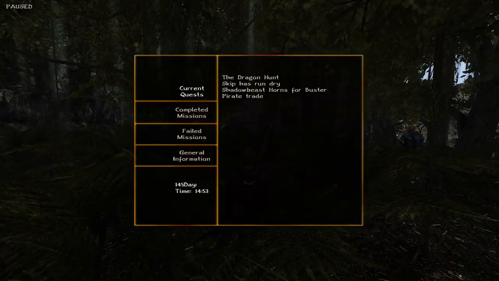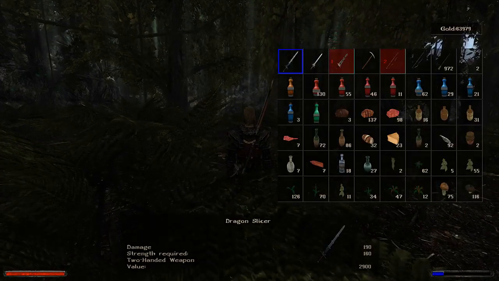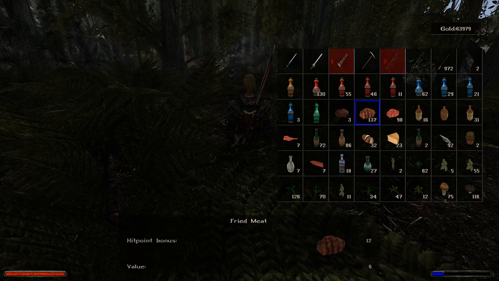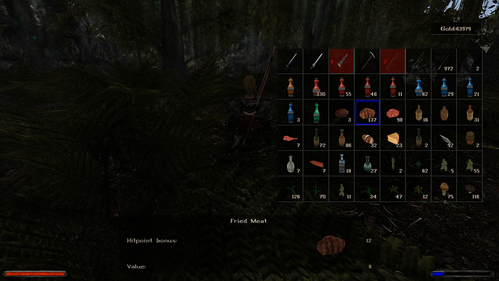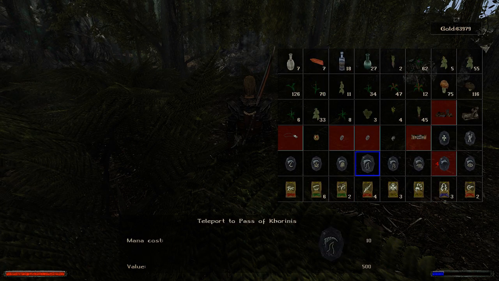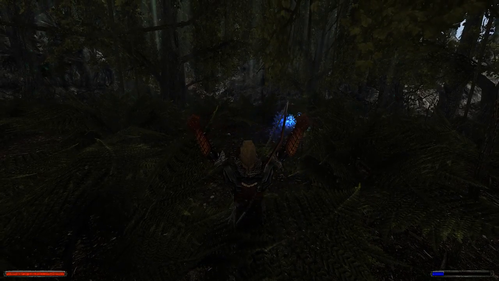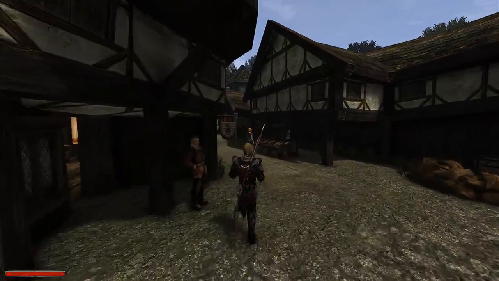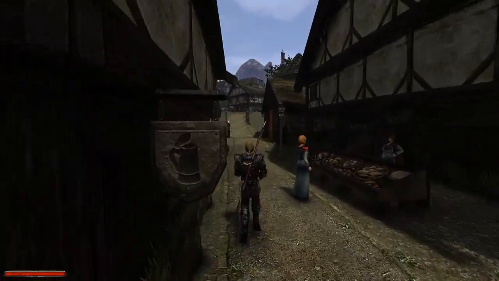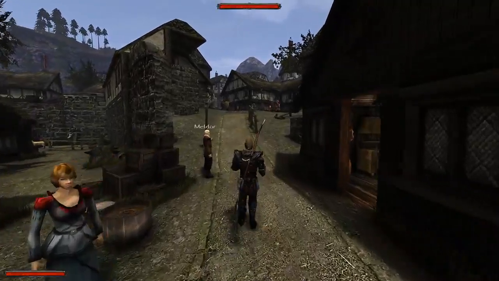Right. So I don't think we have anything else going on here. Oh, that's right. I gotta get the rum back to Baltram. Wonder what he's gonna say now. It's taken us like 2 months to make this deal for him.